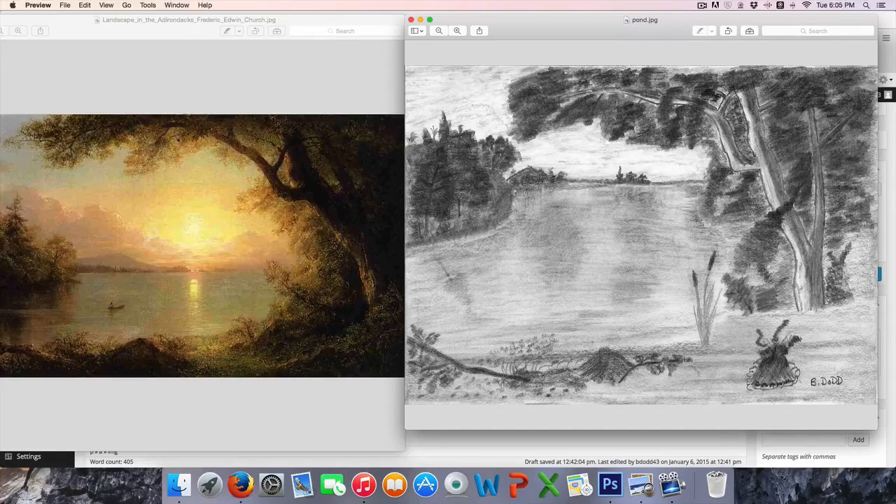As far as drawing the leaves on the tree, I just drew some texture in my own style — the way that I draw texture for leaves — and I didn't really go for a lot of representing a light source coming in on the tree. I didn't go into that detail with it. This was really just an experimental draw, done for the purpose of this tutorial, just to show you how you can take a reference photo and use it just to get ideas and not necessarily draw the exact photo.